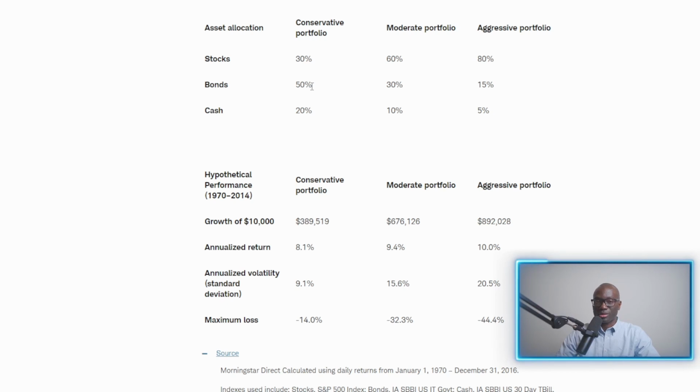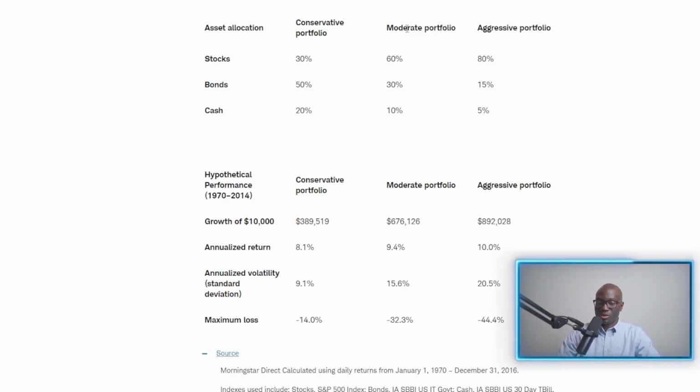Generally, bonds are considered safer, but at the same time, the returns can be very low. A conservative portfolio is usually good for people nearing retirement or just looking for cash or preservation of their investments. They're not really looking for growth anymore. They're just looking to preserve their investments. You could look into a moderate portfolio if you are somewhere in the middle between aggressive and conservative, someone who still wants some growth, but is not aggressively looking for it.